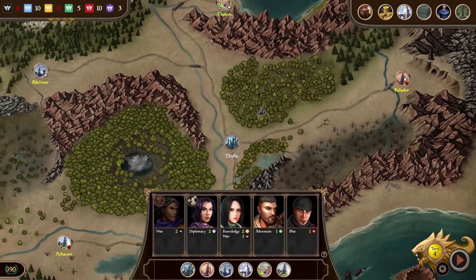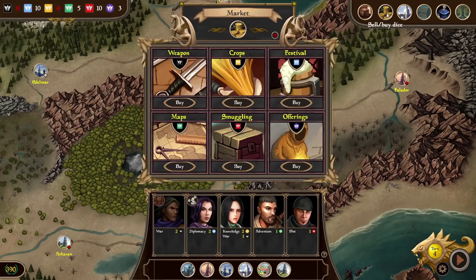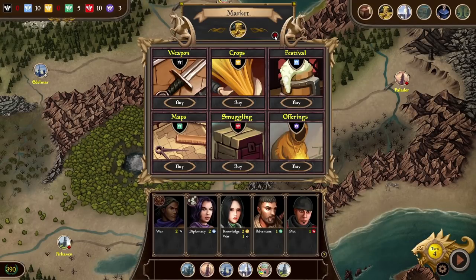Is it worth now going to have a chat with Falador over there? Or do we wait until next turn and give ourselves the advantage on the dice? I think we can buy and sell dice, by the way. If we wanted to, say, buy some crops, we could buy some knowledge dice. But we have to sacrifice other dice from other areas. So we won't be doing that right now, but it's something we might want to think about.